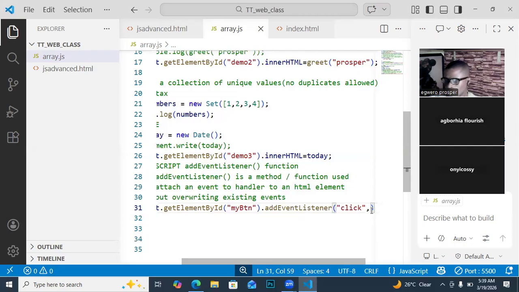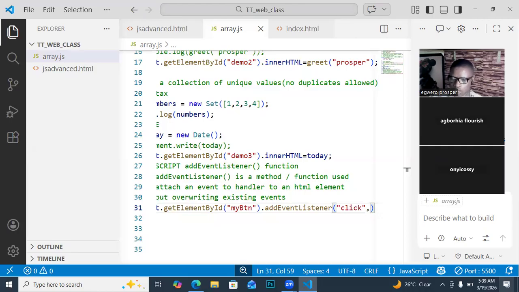Yes, sir. Okay, so now the next thing is the function: when somebody clicks, what will happen? Because that click is just like the event. If somebody touches that button, what will now happen will be captured in your function. So how do you create the function? I'll create an anonymous function, a function that does not have a name. We refer to that as what?